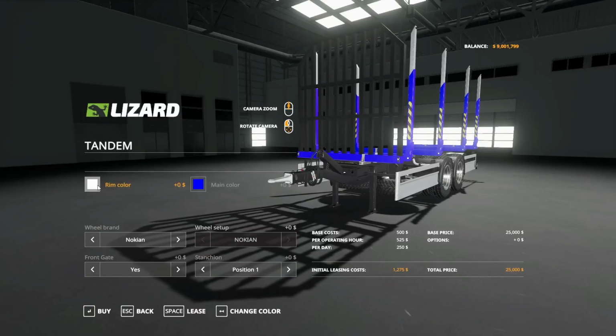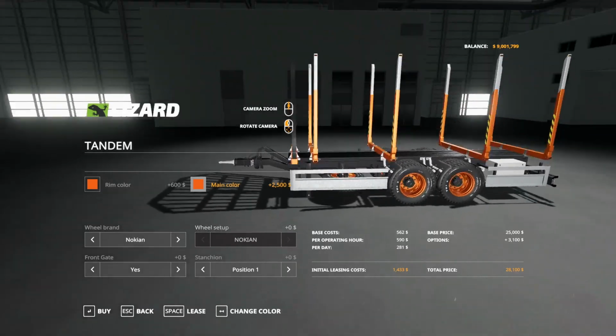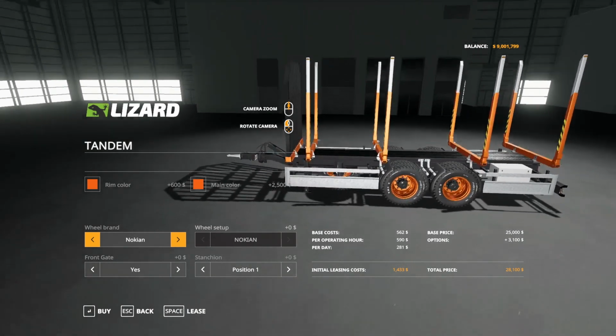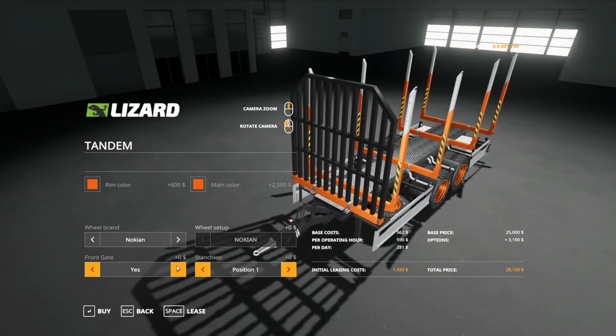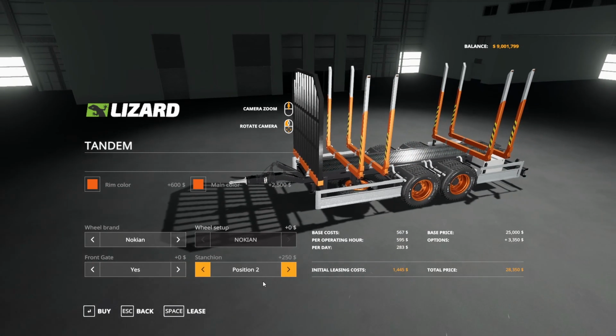We go into here, we can adjust the rim color to anything on there, which is really nice, and the main color to anything on there. So lots of cool stuff there. Under tires, you have no options, Lizard and Nokian. So those are your 2 tire options. I do like these little white wall stuff that we're having come out. I think it looks great. Front gate, yes or no, so you can add or remove the front gate. Position 1 for the stanchions, position 2. So there, that's what you get right there.